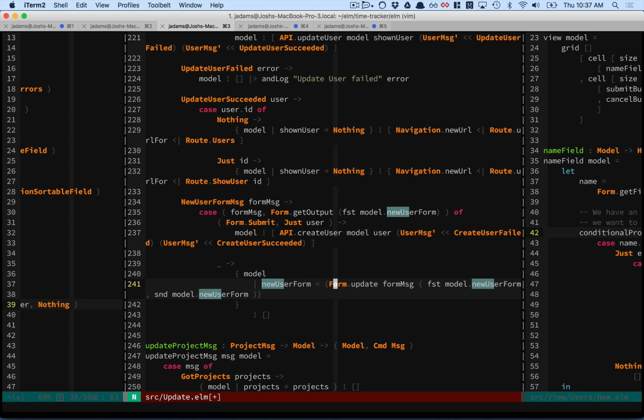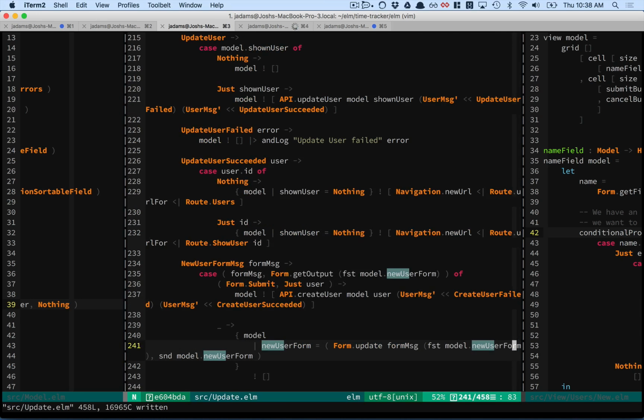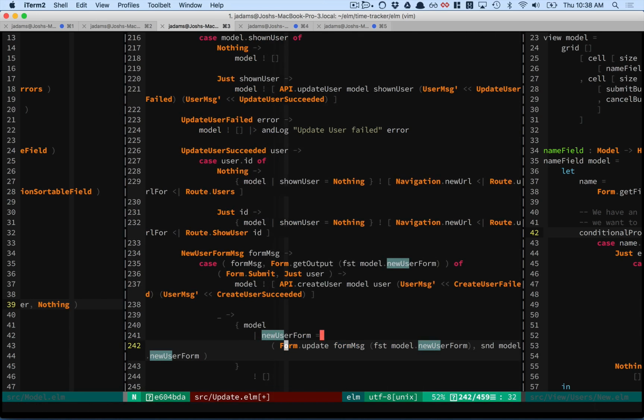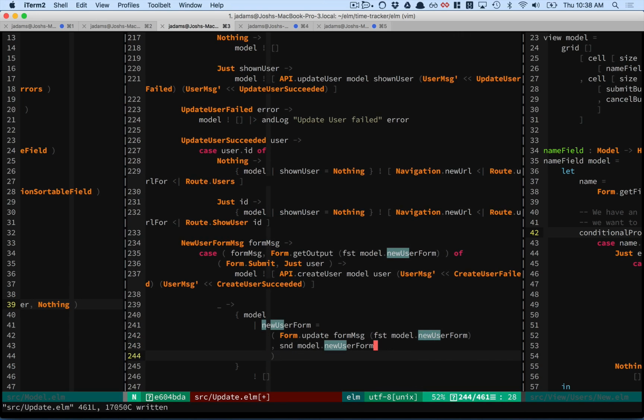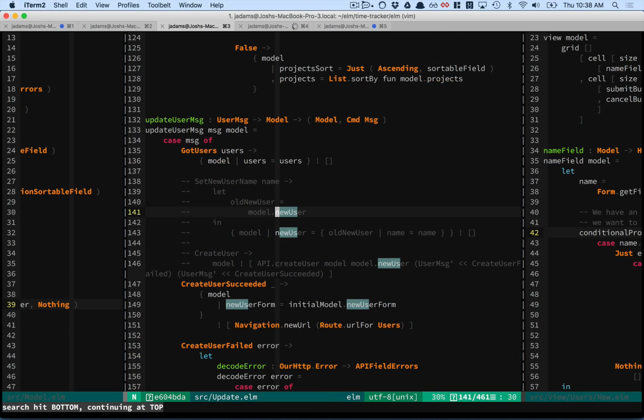oh no. Where are my parens? Where's that paren? That is wrong. Yeah, this is... Turns out formatting your code is useful. Let me do this, because that was not clear to me at all, and I just happened to notice it. Now, granted, the compiler would have told me, but... Oh, nice. Okay, so where else do I have a user form?